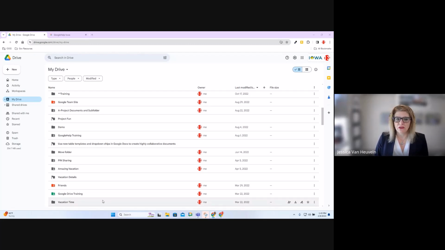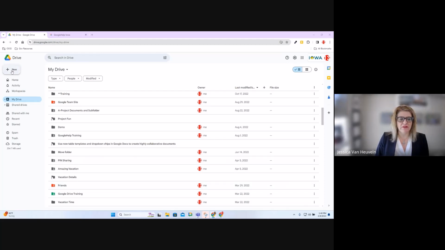Google Drive has made some enhancements and changes throughout this last year, and we just want to give you an understanding of what it looks like as of April 9th of 2024. So with that, let's go ahead and take a quick tour to understand the new layout that is available for you within Google Drive. So let's start from the top.